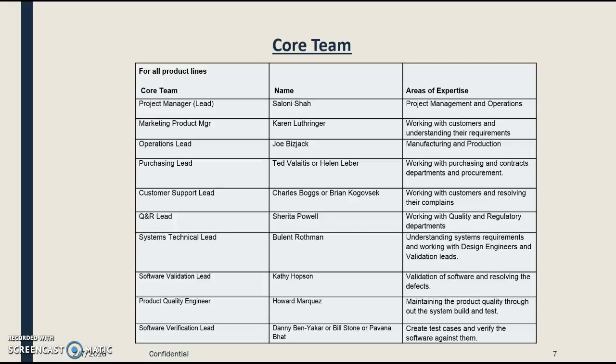Howard is the product quality engineer. Howard's area of expertise is maintaining the product quality throughout the system build and test. Danny, Bill, and Pavana are the core team members from the software verification department. Their area of expertise is to create test cases and verify them against the software.